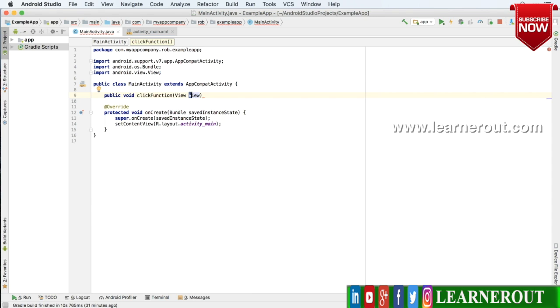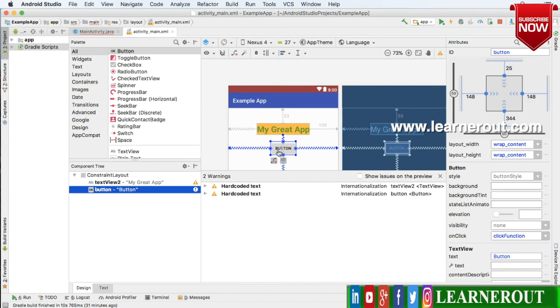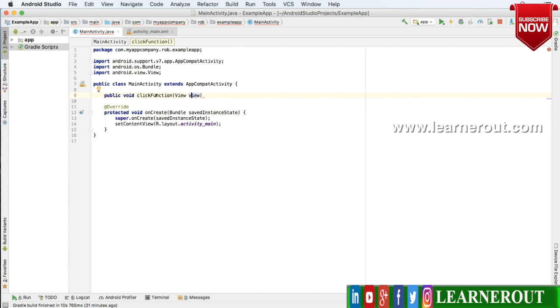But it always starts with a lowercase letter. And this view will be the name of the UI element which calls the function, which in our case is going to be that button. And you can see that we've still got a warning there, but we don't have the error anymore because the code can see that we've created this function.